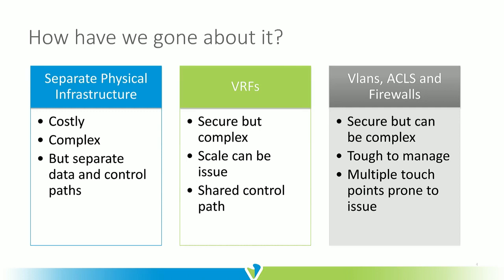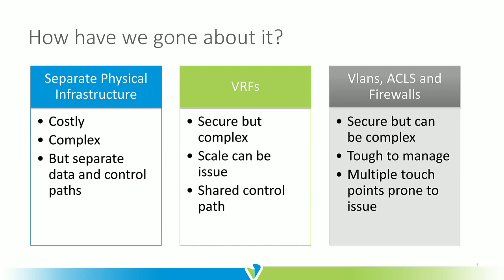However, one thing to call out, of course, is that within a separate physical infrastructure approach, you definitely have separate data as well as control paths on a per segment, per tenant basis. So there's a high degree of security there. The most common analogy, for those that may be familiar, is federal or military-type networks, where you have various different classifications, and those classifications are kind of air-gapped, as a result of having separate physical infrastructure for each. So it's more secure as a result of the separation between 2 different segments or tenants in data as well as control paths.